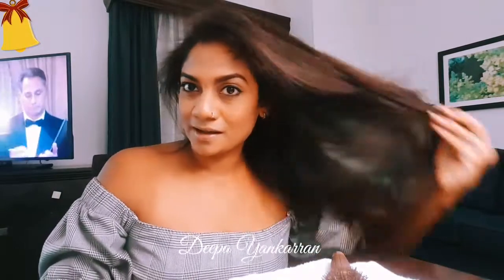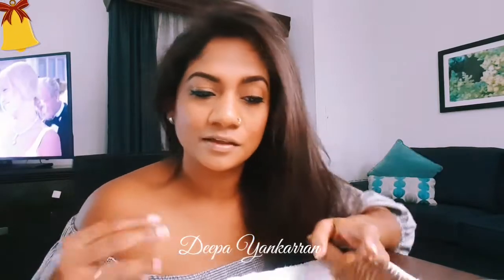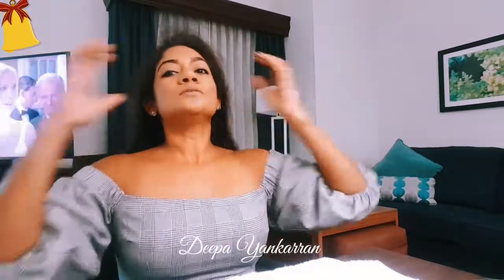It all dried up. So the next step is you want to start back at the bottom, make your sections, and flat iron your hair like you usually would. So let me show you.